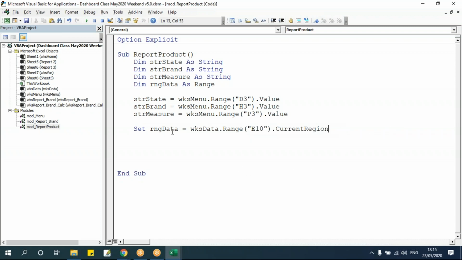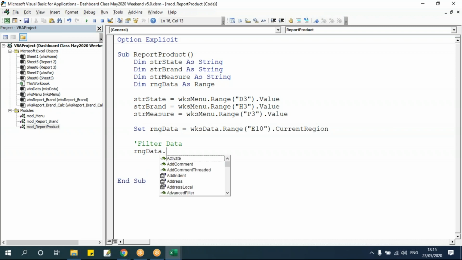So instead I've just taken it into rng data. Now here I'll try to filter the data. I'll mention it as filter data. Say rng data dot auto filter. Now I'm trying to filter the data. The first thing is, let's filter state.